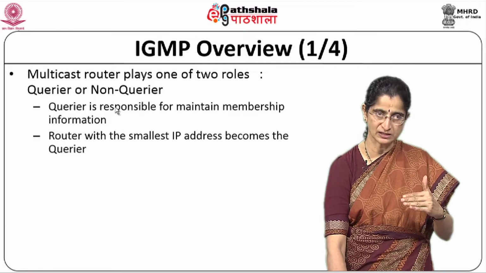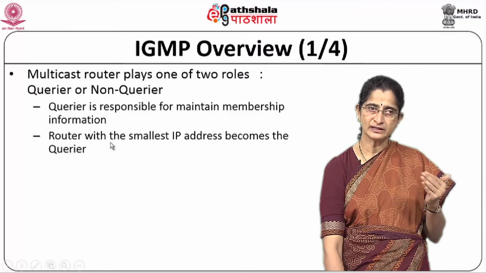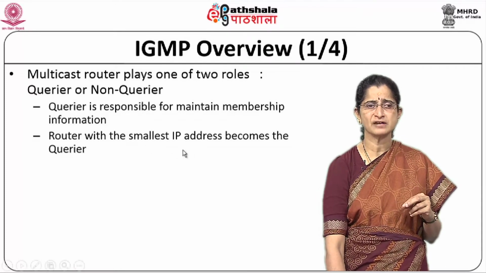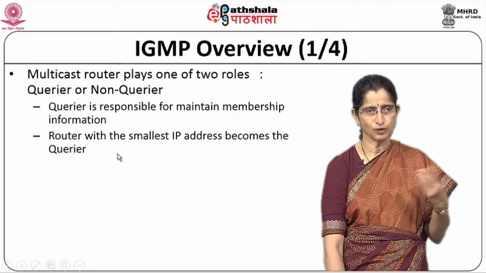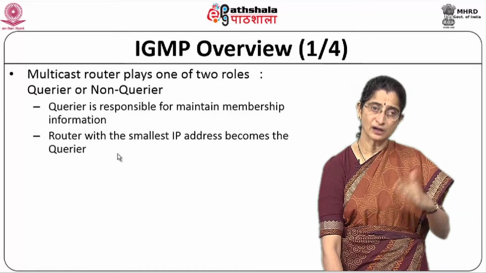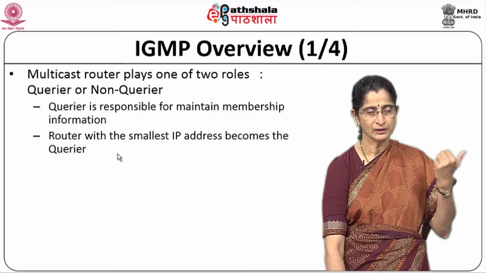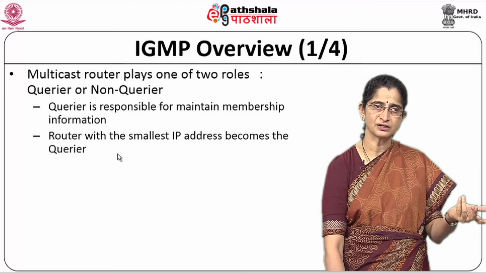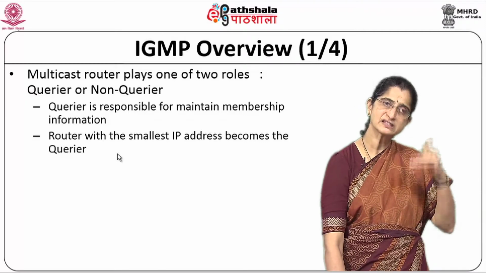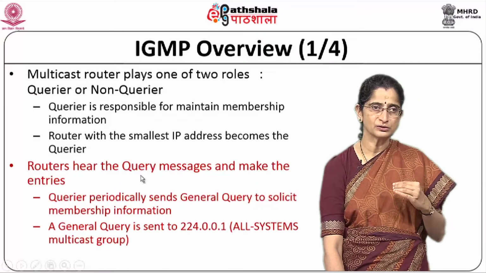If there are 2 routers connected to a single network, then one of them will be the querier, the other will be the non-querier. The normal method used to choose the querier out of the 2 is that the one with the smallest IP address becomes the querier. A querier broadcasts some information saying I am the querier, and the other router sitting on the same network will listen to that. It can compare its IP address with the IP address of the packet that it receives, and if it finds that the other one has the smallest IP address, it lets the other become the querier and it remains as the non-querier. Otherwise, this becomes the querier and the other becomes the non-querier. So, the querier is the router that is going to be talking to the hosts.